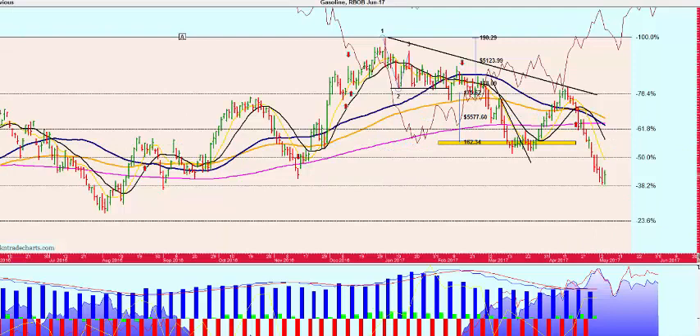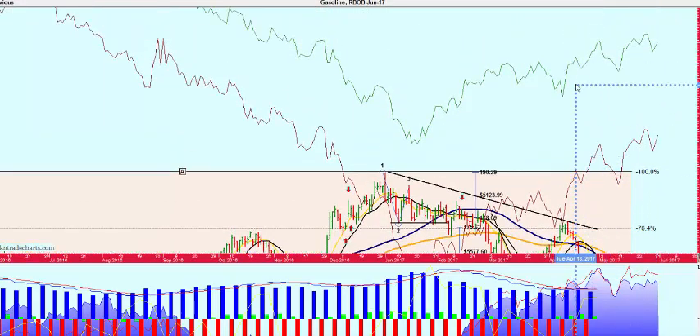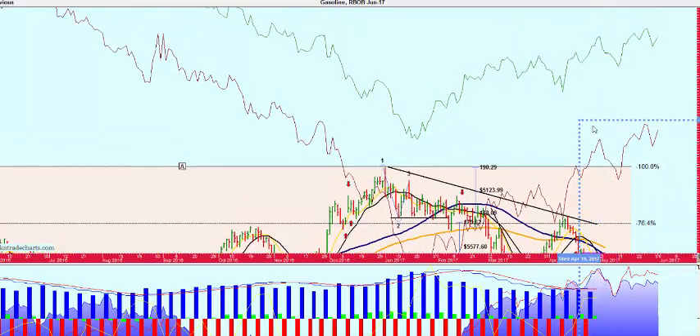If we flip over here to our seasonal charts, you can see our three and five year price averages — the three in green, the five year in red. These are the price averages, so this is historically over the past three and five years where we've been price wise. We're definitely trading substantially lower from where we have been on average over the past three and five years. But looking at the price trend right here at the beginning of May, you can see that we do continue to drift lower, which suggests that more downside action is to occur. This blue is the 10-year trend, the red line is the 15-year trend. You can see we still have possible room to go before we trough out here in mid-May, so we're watching this again for a break.